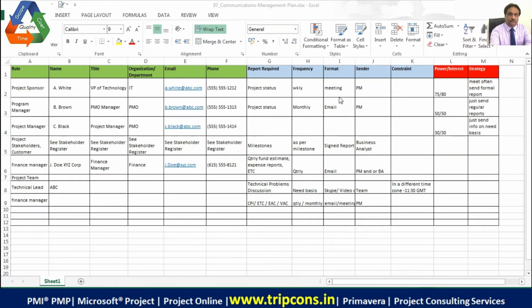Plus, if you are not around, any person who is stepping in for you can use this stakeholder register to look at the communication needs and continue to send the reports on your behalf. That is the advantage of this. This way no client, user or stakeholder would be left uncommunicated even in your absence.